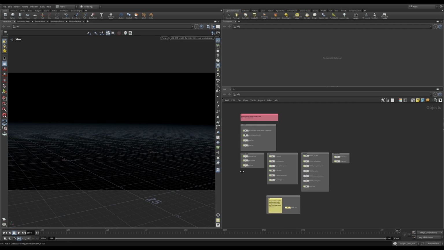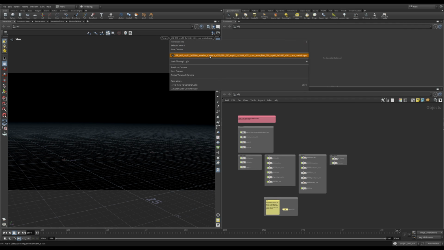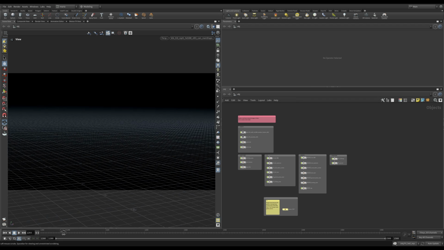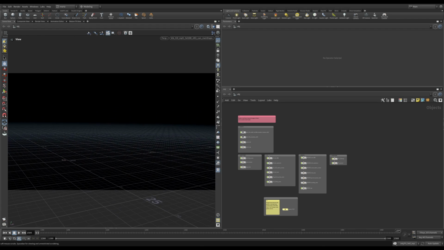To check that, on top right in the scene view, please select the camera. And if you move your cursor through the timeline, you will see the camera moving. If that worked, it means your project is set correctly. If this is done, perfect. Now we can continue. Let's see what we have with this file.